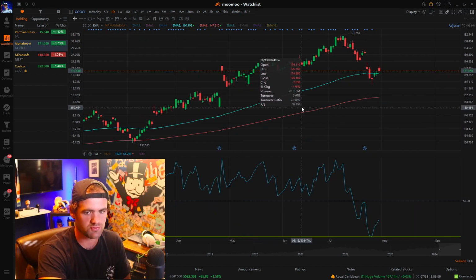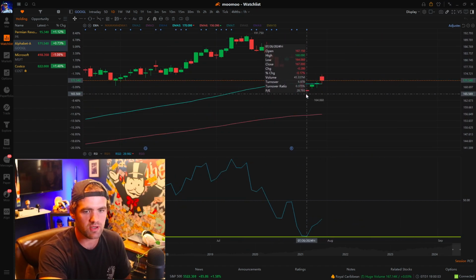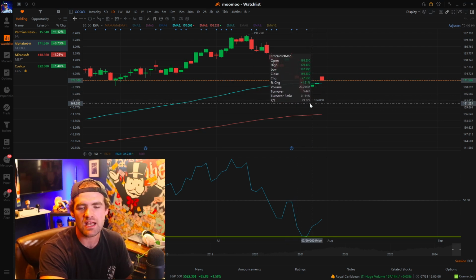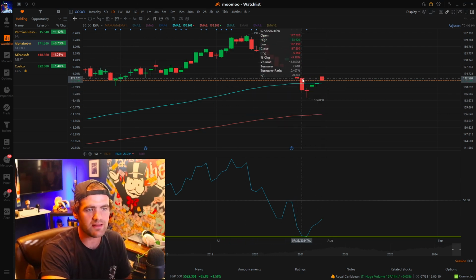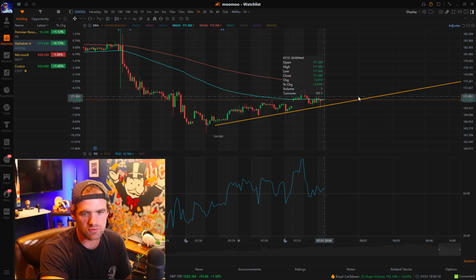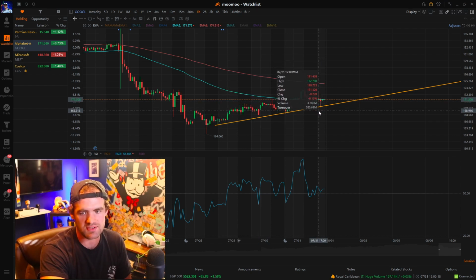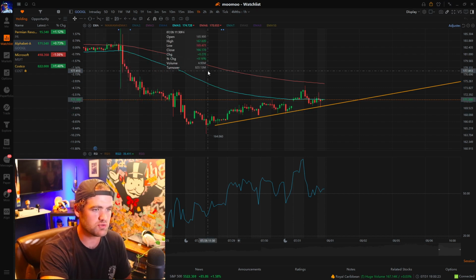Harder support, harder resistance. So you guys can see this candlestick right here is what we call a doji, which does have a tendency of being a reversal candle as well. And you guys can see it's just rallying its way up. And from this trade alone, if we look at the hourly chart, we're doing really well. Now you can just keep moving your stop loss up and up as the trade continues. So great trade on this one.